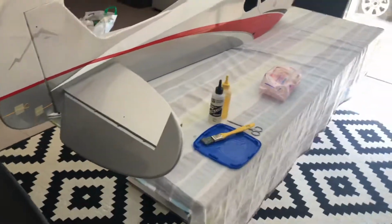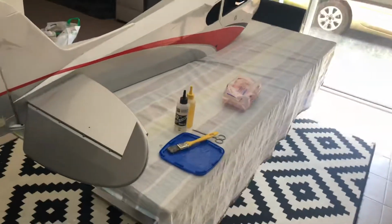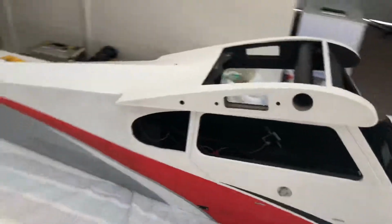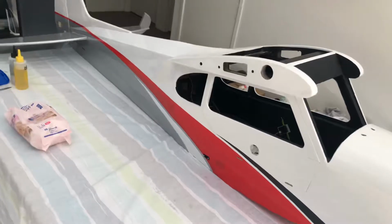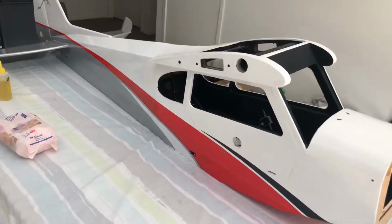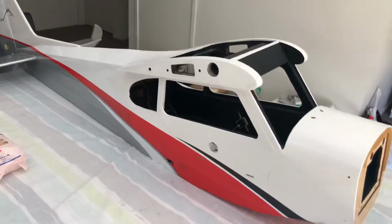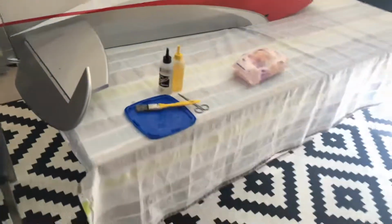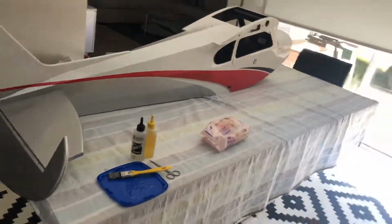I've always had Cubs mostly, but some of the planes I've built without pull use rods, and they work just as well. The rod systems are a little bit more direct because you don't get any slack from wires, but the rudder pull system on the Super Cub hasn't ever let me down. You just have to make sure the wires are taut, not so taut that they can't move, but you need a lot of tautness in the wire to make sure it works properly, and the slack end obviously shouldn't have too much slack.